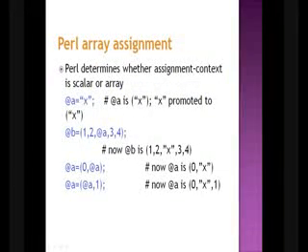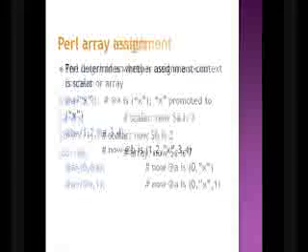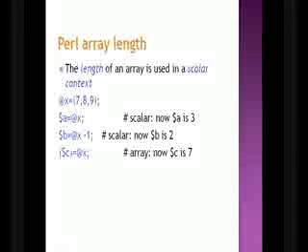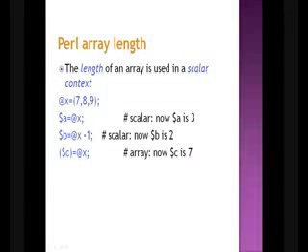Unlike other programming languages we discussed before, we can directly assign an array to another array, just like assigning normal variables. These examples show how that can be done. We can find out the length of a Perl array by assigning it directly to a scalar variable as shown here. But if we enclose the scalar variable within parentheses, the first value of the array will be assigned to the scalar variable.